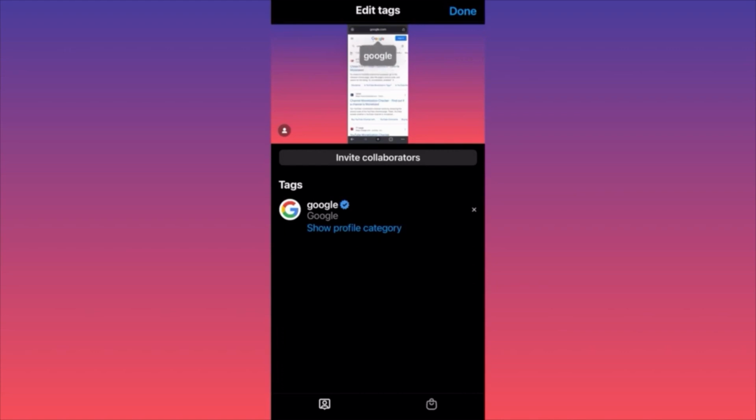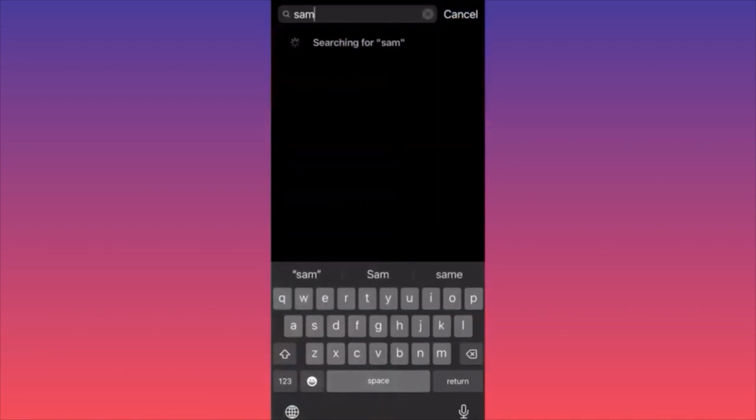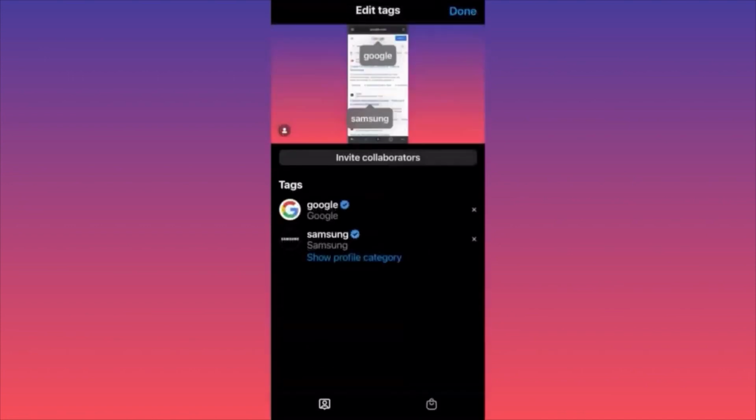Underneath, you will see the list of different tags that are appearing on the content. For example, if we want to add another tag, I have to click again on the picture. And in this case, let's put Samsung, right? Because we have another tag, we can move it around the same way. Now we have two tags and you see the list grew to two different tags. Let's say, for example, we tag the wrong account. How are we going to remove the tag from the content? All we gotta do is click on the X sign next to the actual tag in the list underneath. See, X, X. Very simple, very easy, guys.